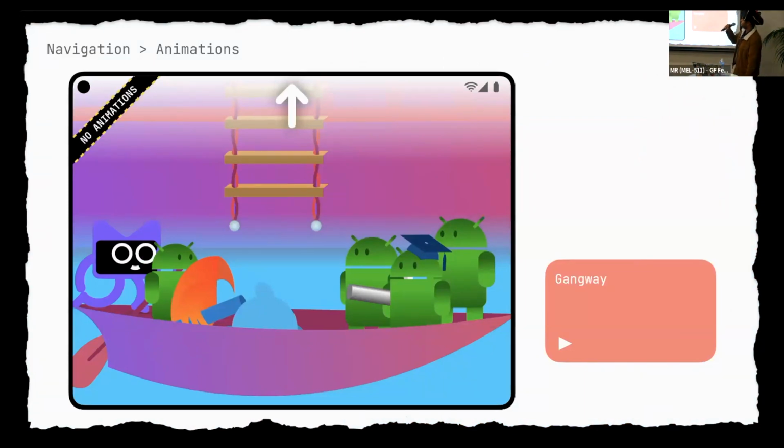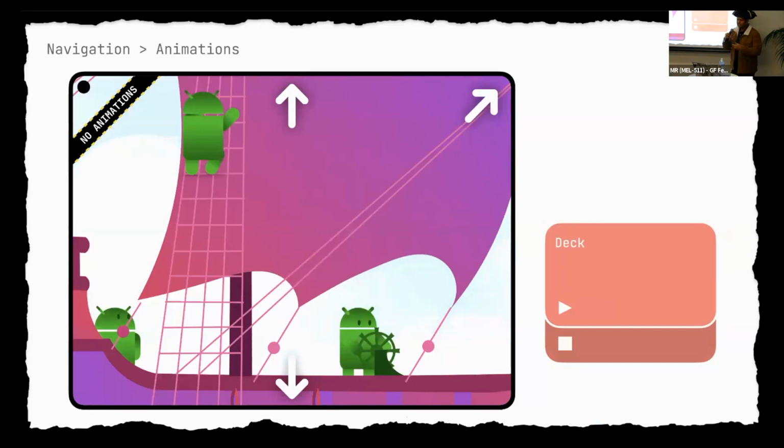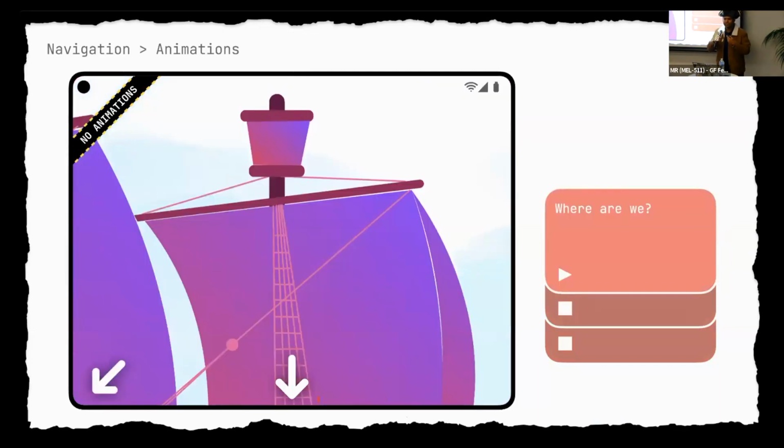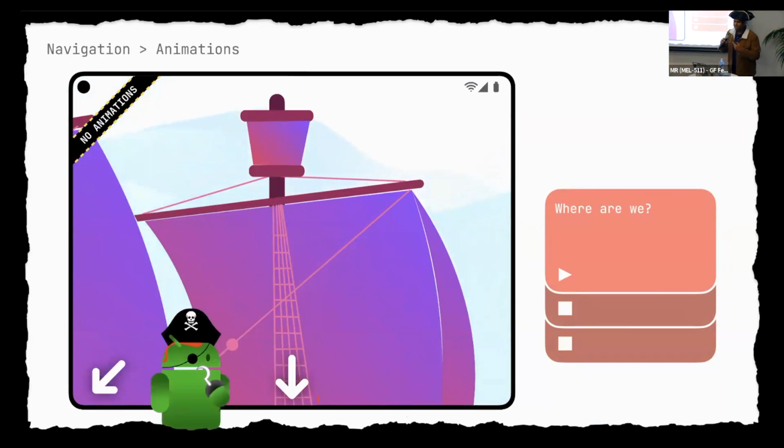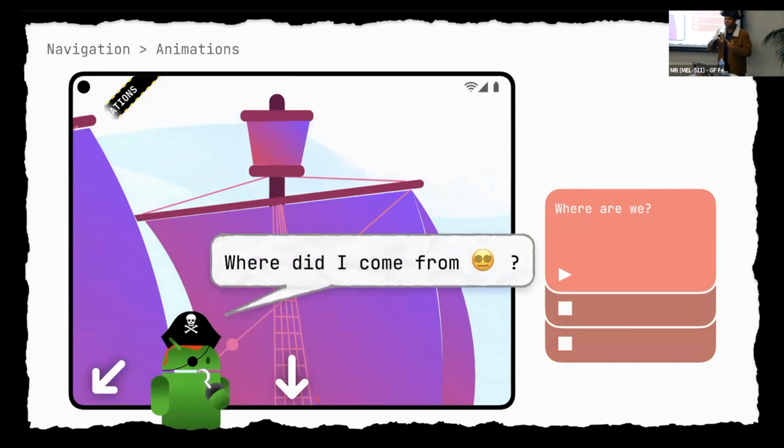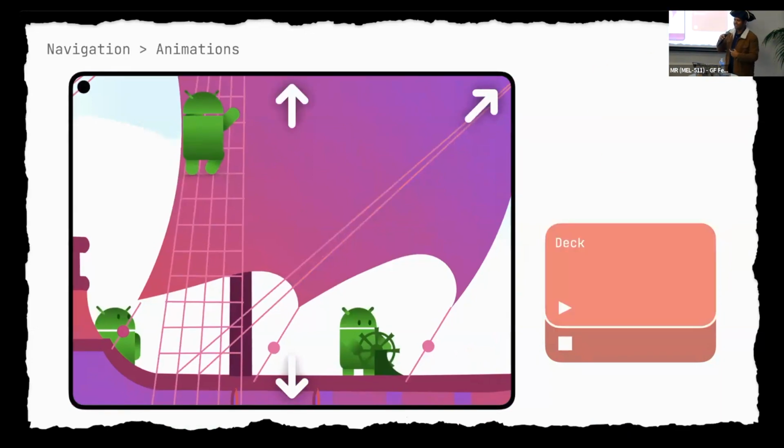I know the frame rate on this meetup is pretty low, so it's as if you don't have any animations in the first place. But when you navigate without any animations, it's not just visually jarring, it can also be visually misleading, right? Because without any animations, the users kind of lose the context of where they actually are in the app. With animations, of course, you get this visual feedback telling the users, hey, this is where you are. So when you navigate back, the users know exactly where they are. This is a very subconscious thing, but it actually helps a lot in contextualizing where the users are.